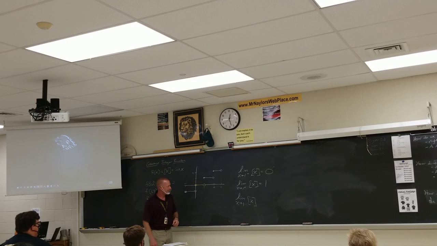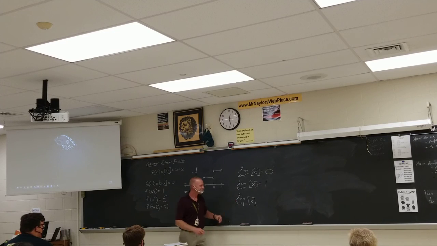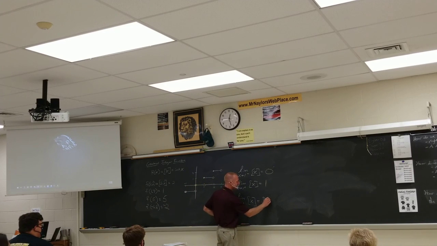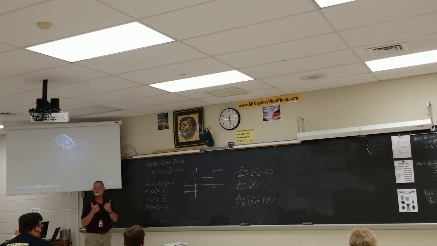All right. So anyway, how about the overall limit? Overall limit does not exist, because the left-hand and right-hand limits aren't the same. You got it. Okay. Greatest integer function, it's always that graph. You can think about some other limits when you see that in your assignment.